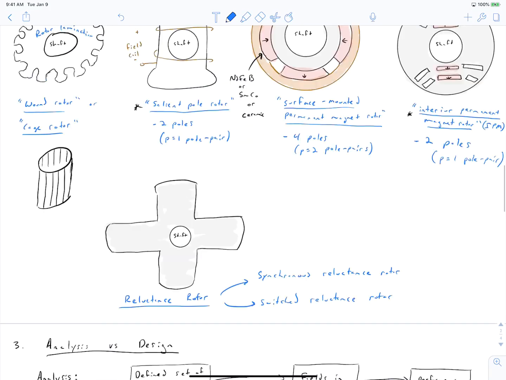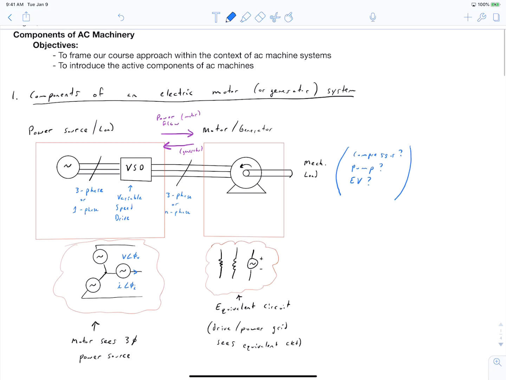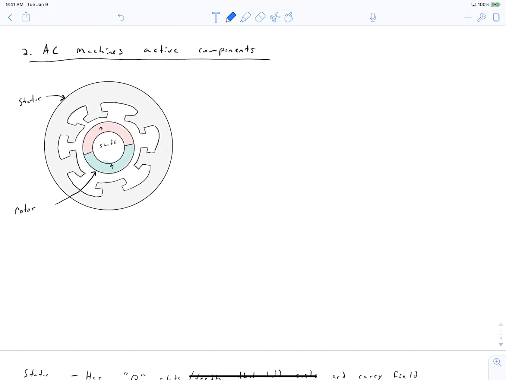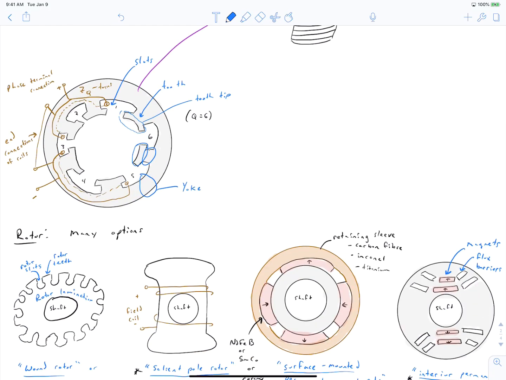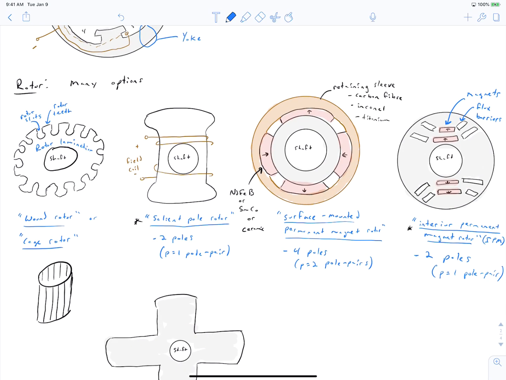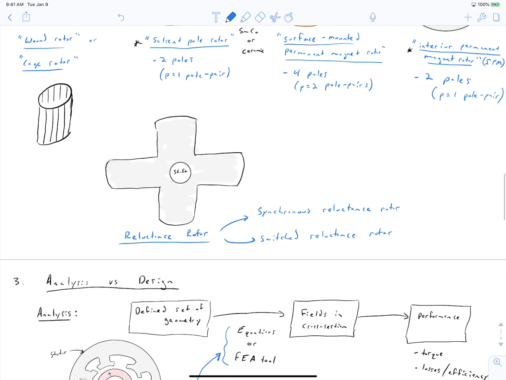So in summary, this video has set the stage for the machine class. We've talked about the components of an electric motor. We've gone in depth on what it means to be an active component of an electric motor and how that factors into the design process. We've discussed both stator motor geometry and rotor geometry and how that defines the different types of motors you may need to work with.